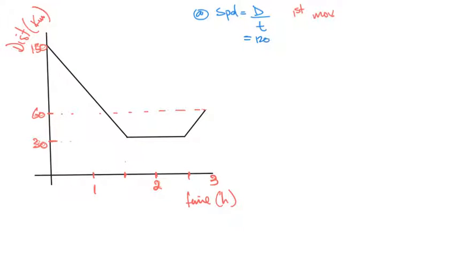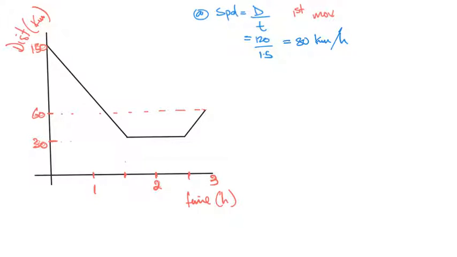So we're going to have 120, and the time it took to complete that distance is an hour and a half, because there's an hour there and then another half an hour there. Or you can say 1 hour and 30 minutes, but I'm not going to put that because time needs to be in hours. So we're going to say it's 1.5 hours. And that's going to give us 80 kilometers per hour. So that's where we got with that.